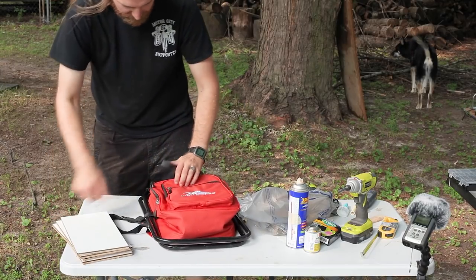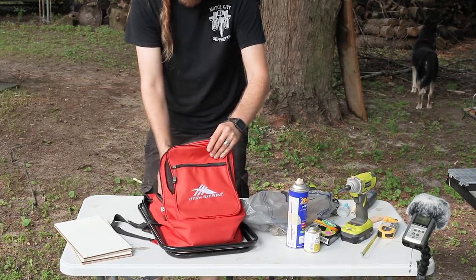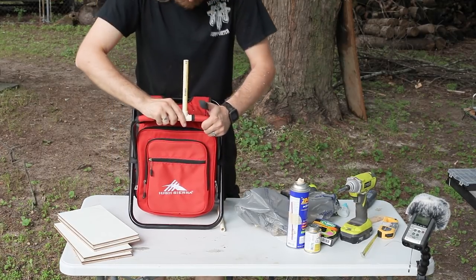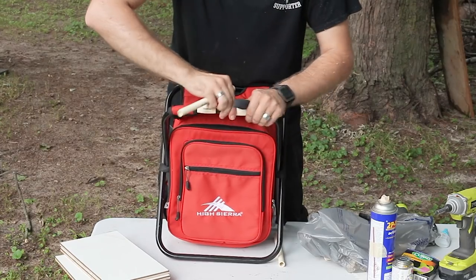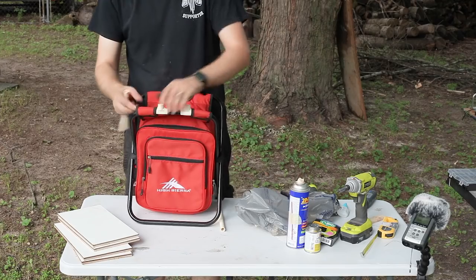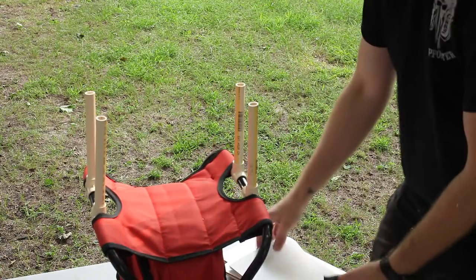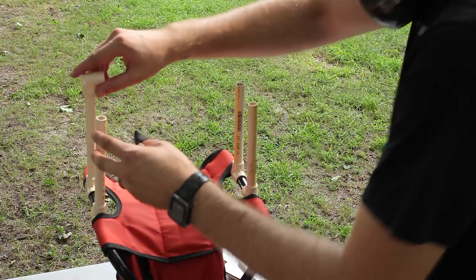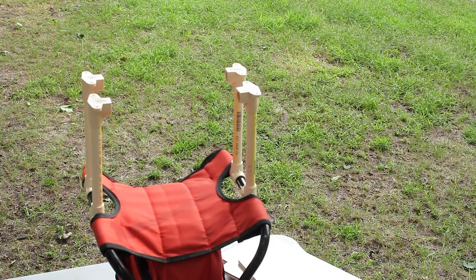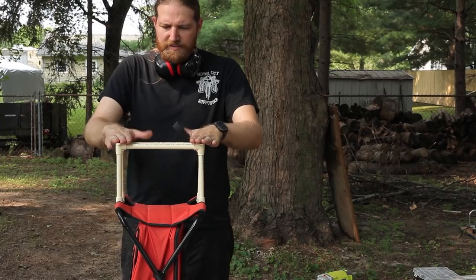Tabletop will actually still fit. Yeah, that's just fine. That's a decent size. Like that. Oh, there we go. That'll get me. See, yeah, I can just go in. I can just push it into the little loops there. That'll give me my width that I want. That is looking cool.